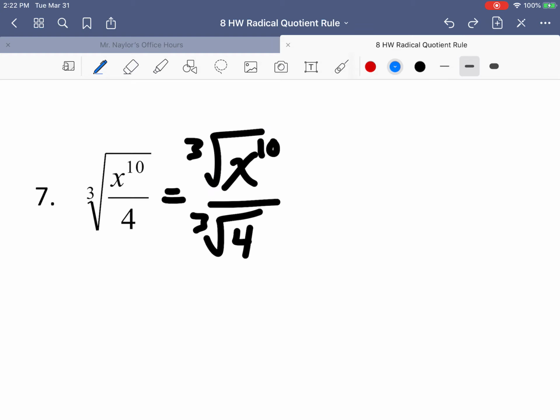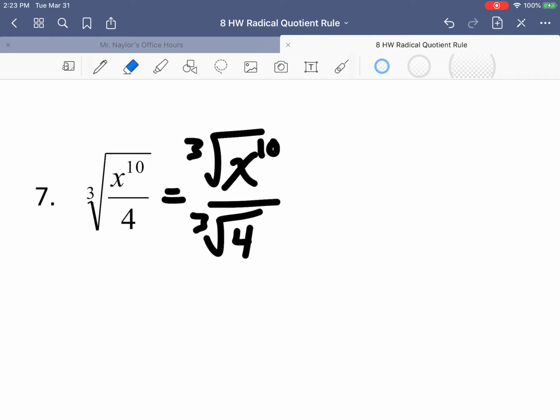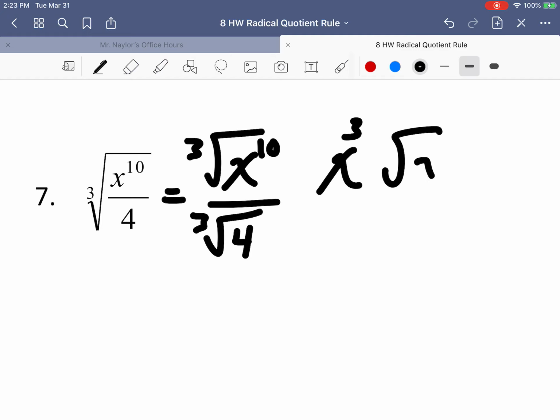What's the highest amount of x that's divisible by this 3? Well, you should be saying x^9. So I can rethink of this as x^9 times x so that we can pull this x^9 out, just like we did in the last lesson. Now remember, when you take that x^9 out, it's going to divide by the 3, which actually leaves you with 3. So we're doing a little bit of quick work ahead of time here. We're pulling out that x^9. It's leaving us with x^3. It's also leaving an x behind.